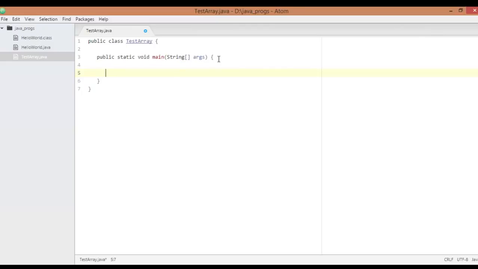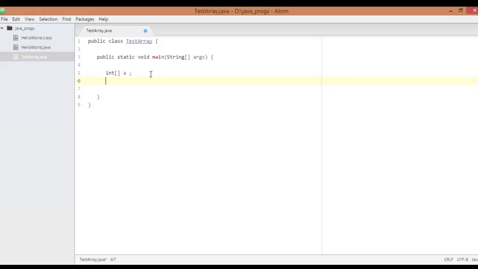So for example, I am declaring an array of type integer, int[] a. So this is just array declaration, that is, till now we have not created the array. This is simply a variable of type integer array. So a is simply a reference variable which points to an array of type integer. Now at the time of declaration we cannot specify the size, and the size must be specified at the time of array creation, which we will do now in the next step.